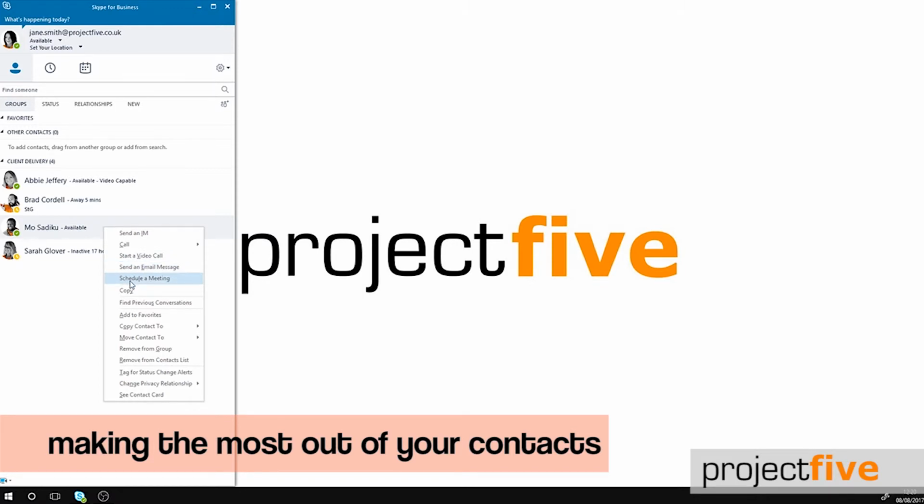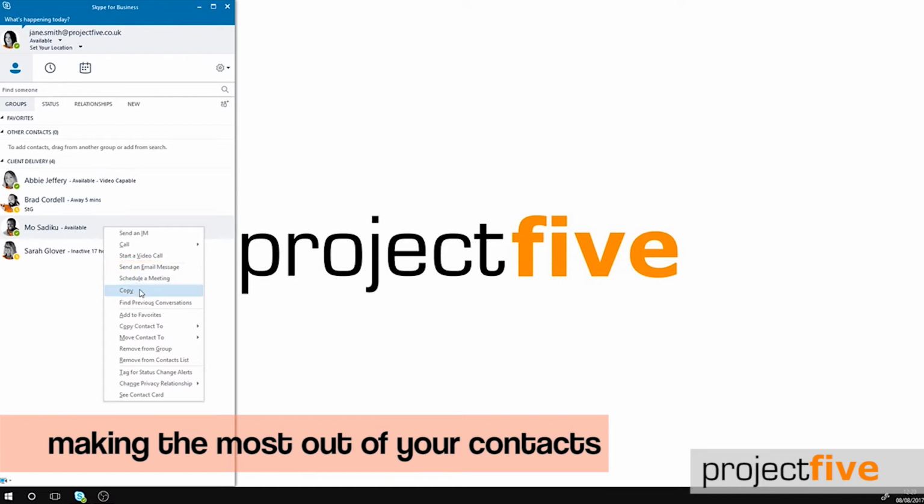A few of these options, for example video call, does depend on whether you have the appropriate extras to use them. For example, for video call you would need a webcam. Skype for Business works hand in hand with your Outlook and Outlook calendar. If you select Send an email message or schedule a meeting, Outlook will open an email or meeting request for you. This is very useful if you decide on a meeting date whilst instant messaging. You can easily set it up without leaving Skype for Business.